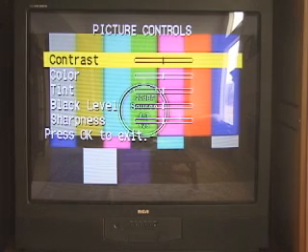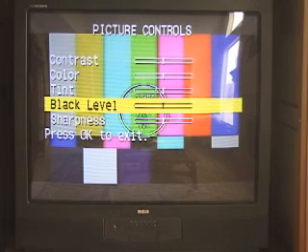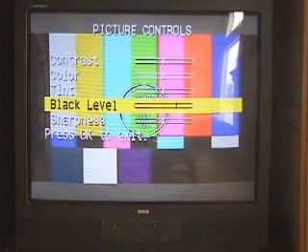Let's start off with the black level. What we did here is put all of the settings to the middle position as an example, and then you'll see at the end how different the correct settings are from this calibration. When you have your SMPTE color bars up, you want to take the black level and toggle it up to the maximum level.